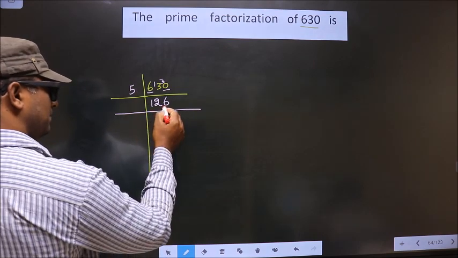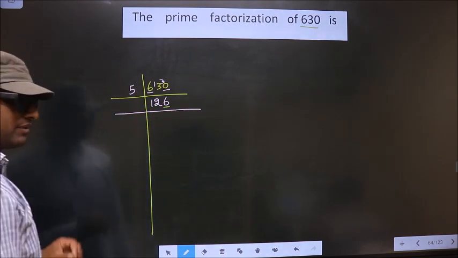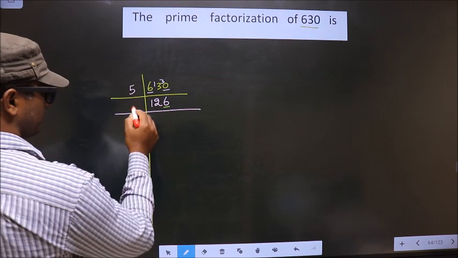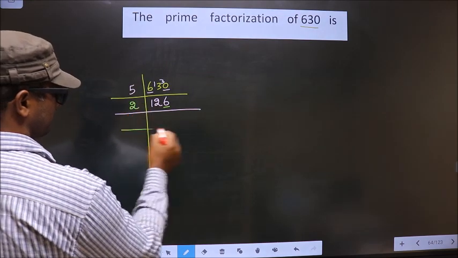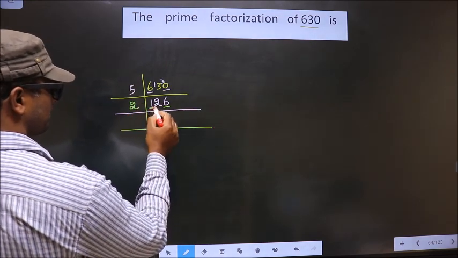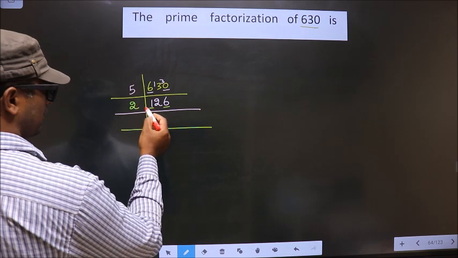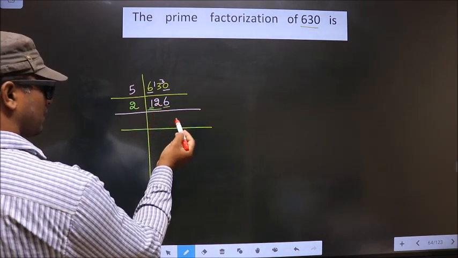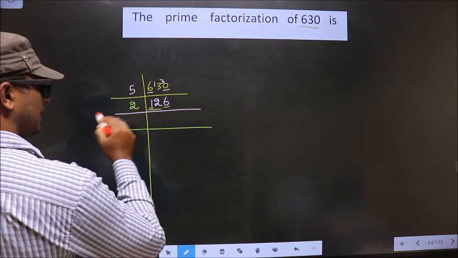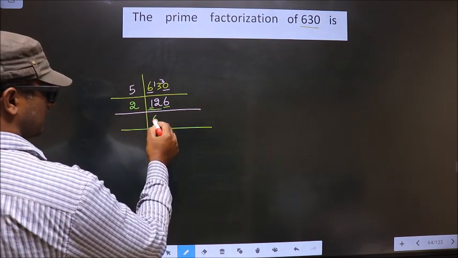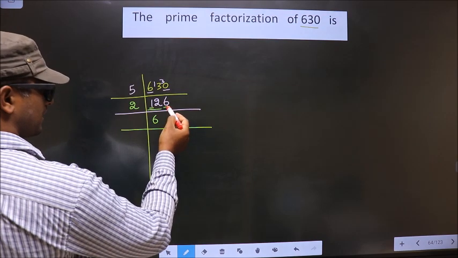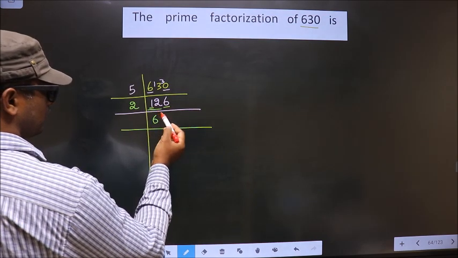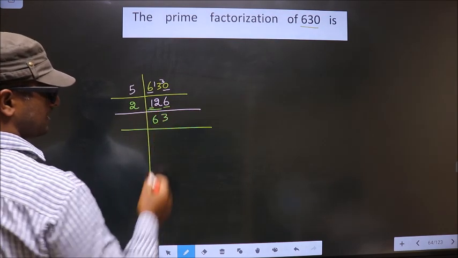Now, in this number, last digit is 6, which is even. So we take 2 here. Now, first number is 1. 1 is smaller than 2. So we take 2 numbers that is 12. Now, when do we get 12 in 2 table? 2, 6, 12. Next number is 6. When do we get 6 in 2 table? 2, 3 is 6.